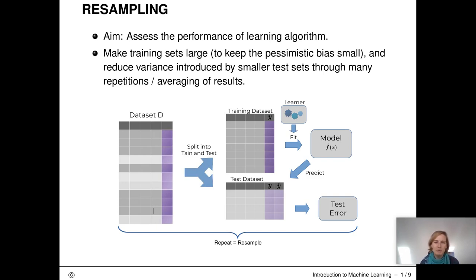We make the training set pretty large. The high variability in the test error is mitigated by doing several repetitions and averaging over them. In principle, we do the same as in holdout splitting, just we do it several times. There are different techniques how to organize these repetitions. Here we will discuss cross-validation, bootstrap, and subsampling as three very common techniques.